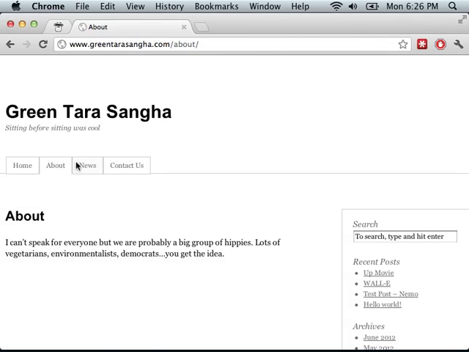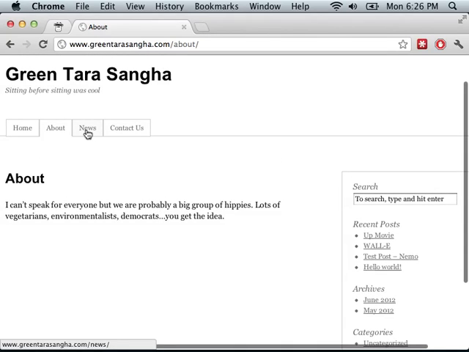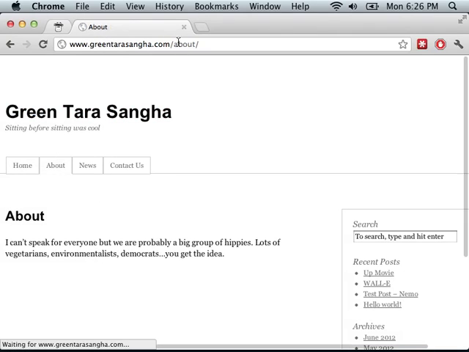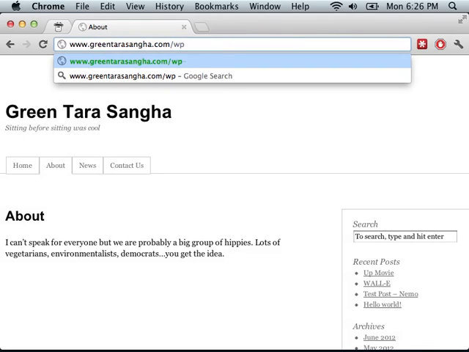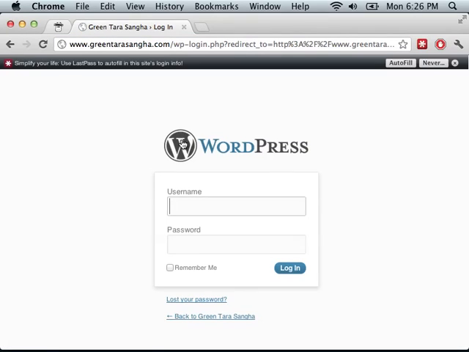This is just an about page. I thought I made a better one. Where did I put that? Let's see if I actually forgot. I made a different test page and I don't remember what I called it. So let me just log in here. Why don't we just go through the login process since I'm doing that?